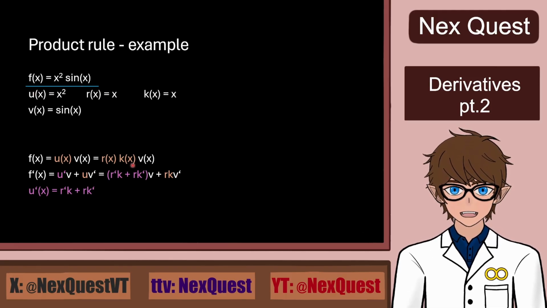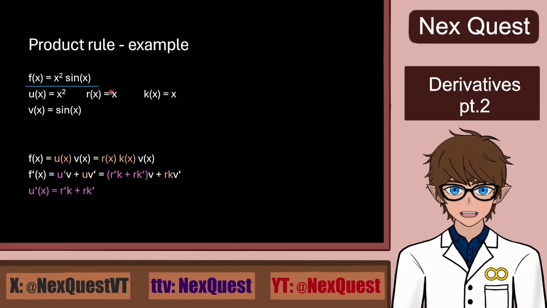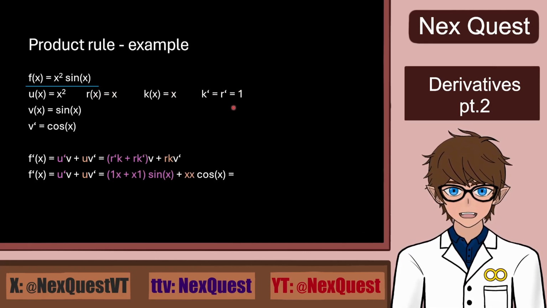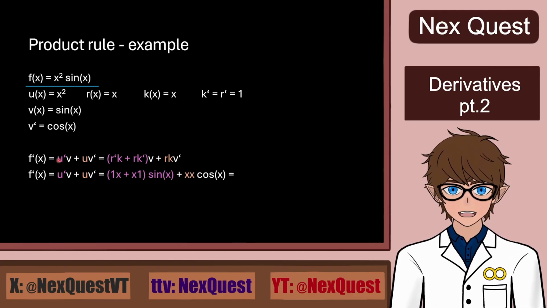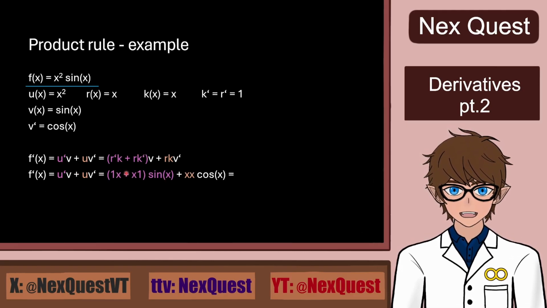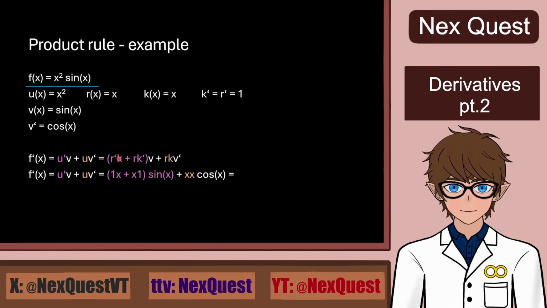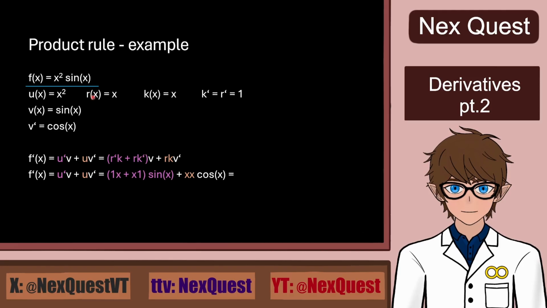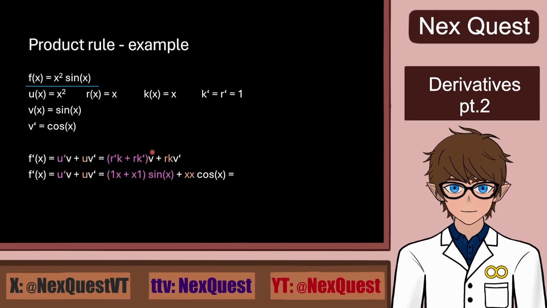And now that we have this done, I will insert the derivative of this, which is 1, and the derivative of this, which is 1, so I write it on the right. I copied the formula to the top so it's easier to work with it. And then I insert the values. So here, yes, the derivative of r is 1, k is x. R is x, the derivative of k is 1. So we get this in the bracket.